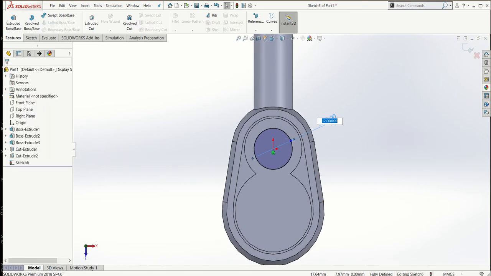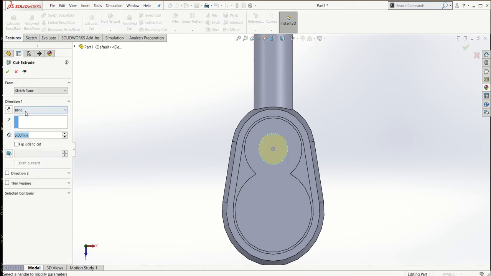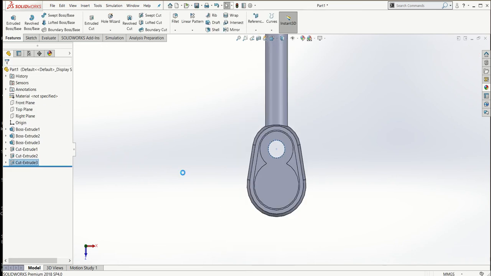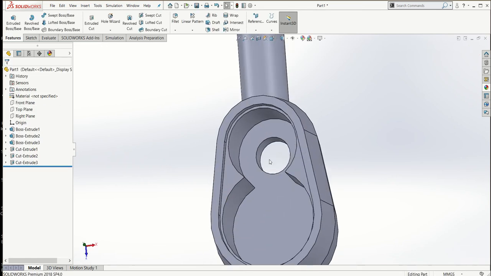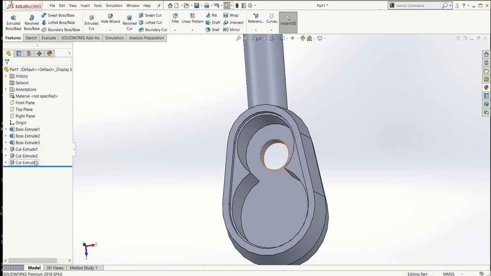So here I will go for a 9, and again I will go for exit sketch and cut extrude, through all, and okay. So the feature is created. Now I want to create another face, means here two, three options are there. I can directly create two circular sketches and apply the cut extrude command to both the sketches. And one more thing is there, if you created one feature, you can directly drag and drop that feature on your face. So I want this cut extrude here also with different dimensions.